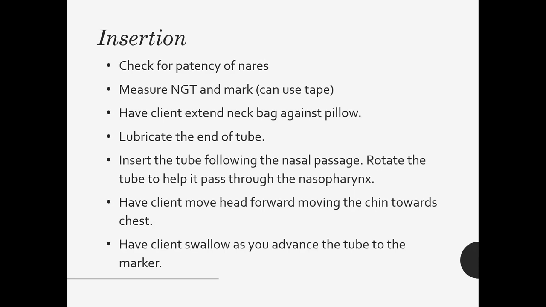Okay? So you're going to rotate the tube to help it pass through the nasopharynx a little bit better. Because sometimes if you just pass it straight through, it'll get stuck on the mucosa or whatever. I think of this like when you're going down a slide with shorts on and your skin gets stuck. You have to move to get it unstuck. So that's why you want to rotate it a little bit.